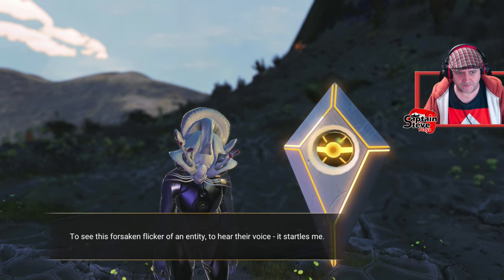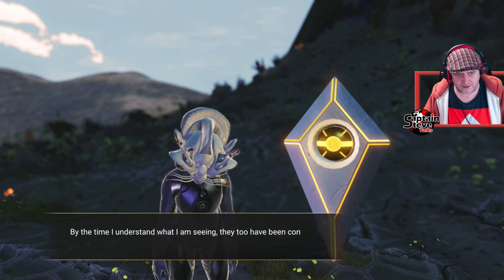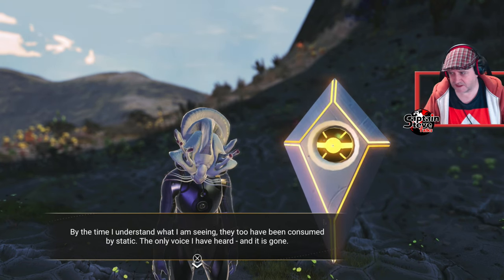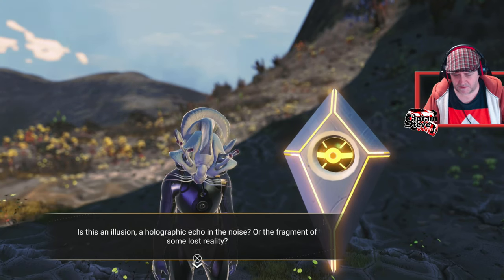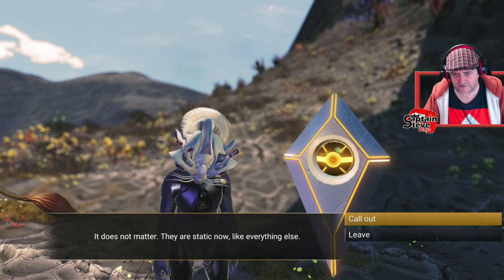This is a forsaken flicker of an entity. To hear their voice, it startles me. By the time I understand what I'm seeing, they have been consumed by static, the only voice I've heard, and it's gone. Is this an illusion, a holographic echo in the noise, or a fragment of some lost reality? It doesn't matter. They're static now, like everything else.